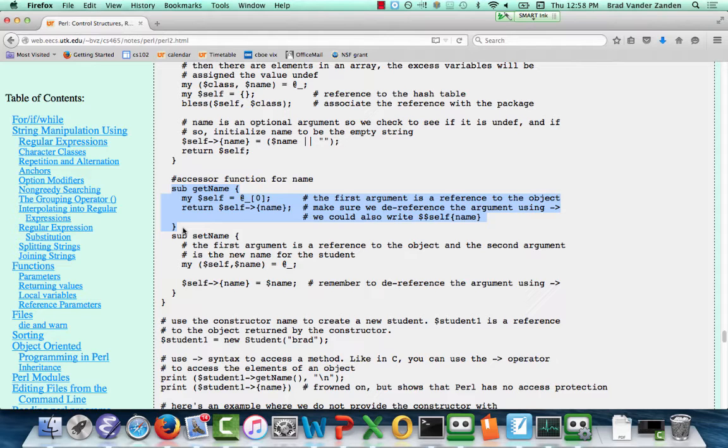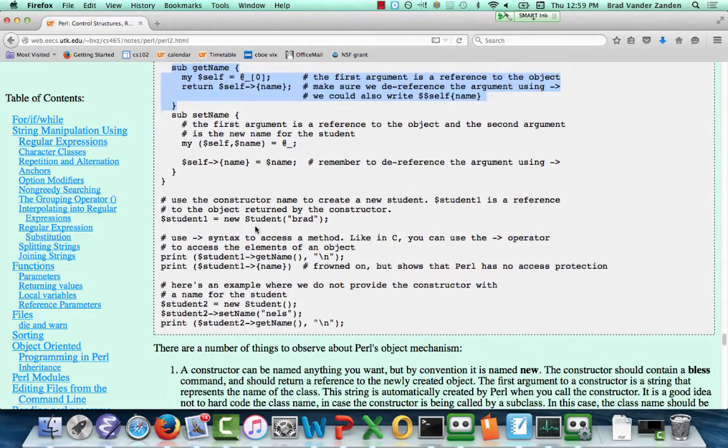It's passed implicitly. And then any additional arguments are arguments that were provided by the user. So the method names or member functions look just like they would in C++ or in Java. So that's not particularly difficult, shouldn't be particularly novel for you.